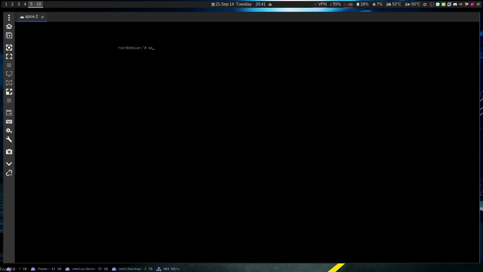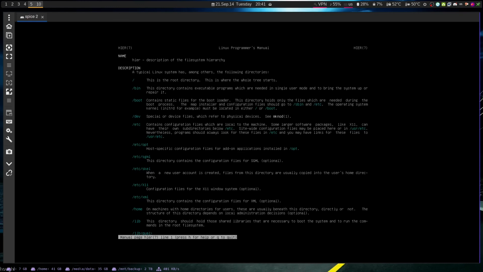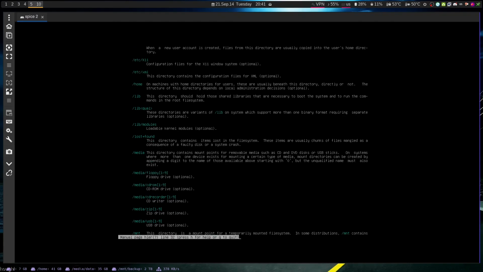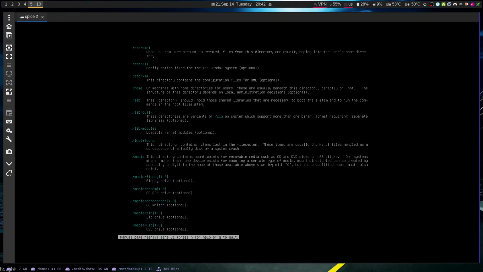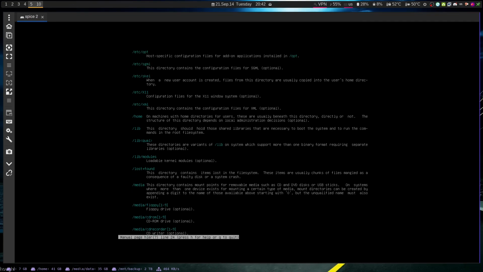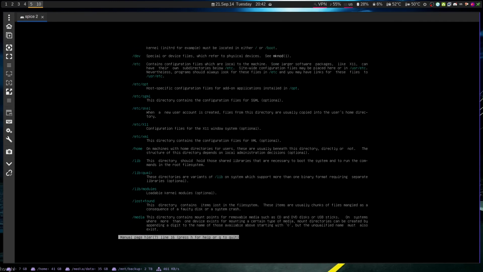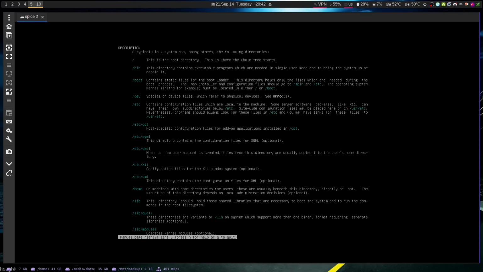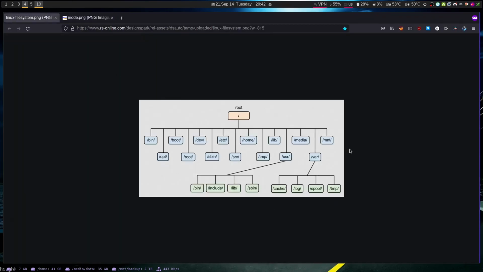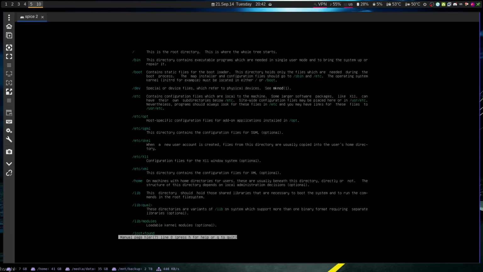But for you guys, I want you to read man hier, or hierarchy is what it really stands for. It'll tell you all about the file system and all of these different directories, what everything means, what they are about. So you can see normally inside of /media you might find a cdrom directory in certain distros, so it's an optional directory. That might be where you can find your CDs when you put them in. That's not always true, but that's an example of the regular usage for some distros. Or you can see, for example, /etc contains configuration files which are local to the machine. So this is a good way to get familiar with all of these different directories and understand why there are so many and what they do and their importance to the operating system.